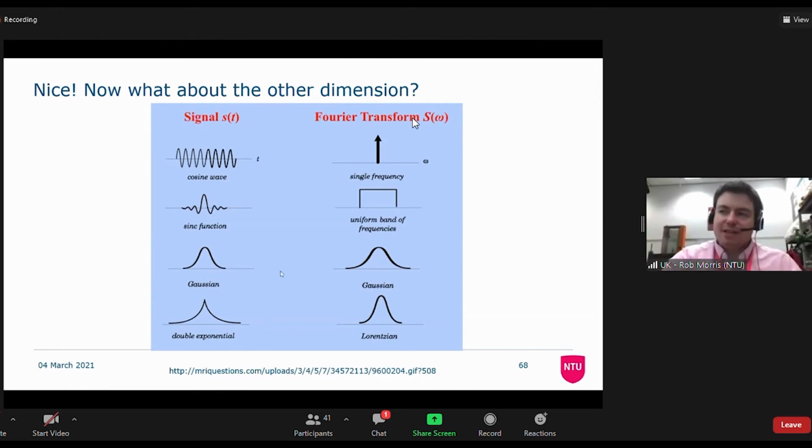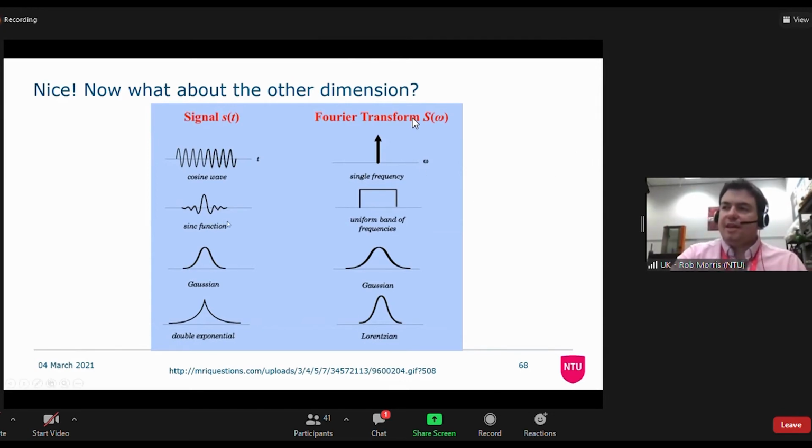If we have a Gaussian, you get a Gaussian, and this double exponential is a Lorentzian. But the one which we're really interested in is this second one down, the sinc function to this square box. The reason is, if we were to apply a sinc function in time, in frequency space we will end up with this square box. And this square box, funnily enough, is a really nice shape to have as your slice. So if we excite our system with a sinc function, we will excite a rectangular section of spins whilst we've got our gradient on.